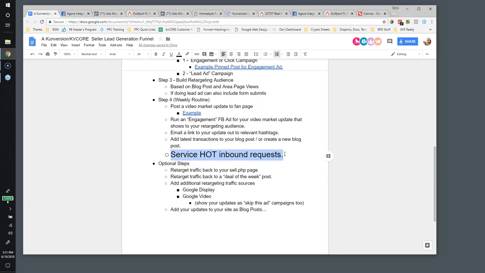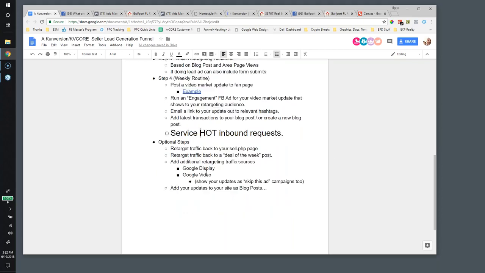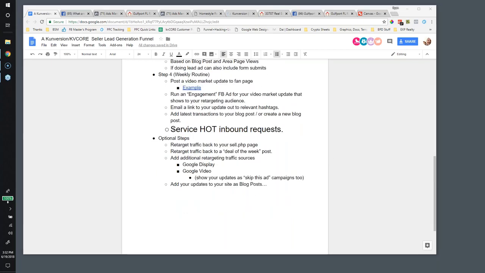People will start to know who you are. They're going to see you out in public. They're going to reply and ask you what the value of their house is, and they're going to know your name and who you are. But it's not going to happen if you only set it up and only do one market update. It all hinges upon you doing that video or creating a post about what's going on in the market. So once that happens, you're going to service your hot inbound requests, which I'm saying will happen for you. So that's that. We all know how to, once somebody says, hey, come list my house, we all know what to do from there. And that's kind of the end of the process.